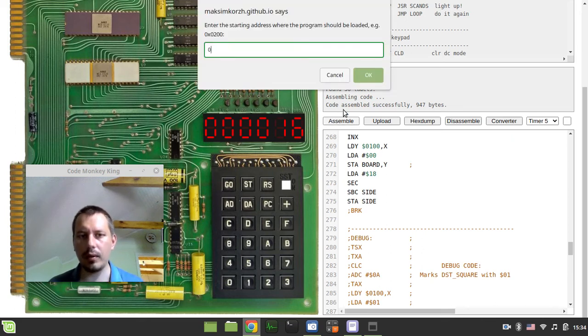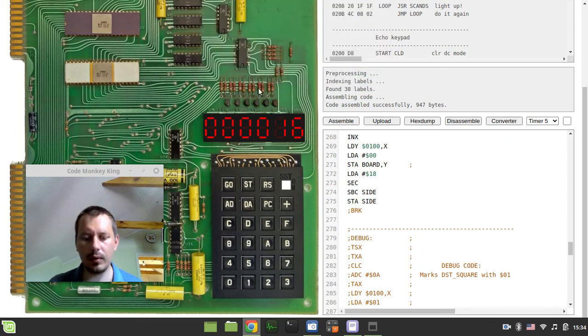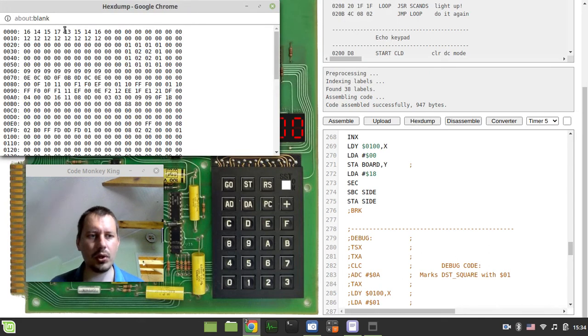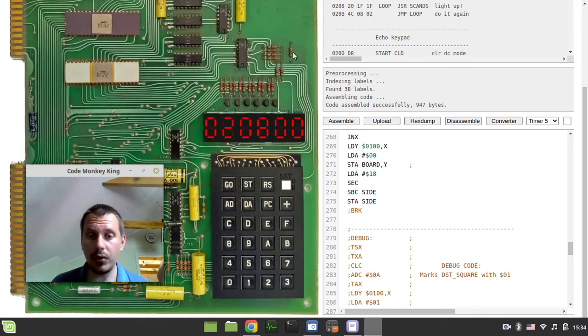So again, uploading 0, 0 to 0, 0 and run. And it goes instantly because it's quite fast on depth one. So go into the hex dump, and we see exactly the same board position as before, which means it didn't mess up anything. Okay, so far so good.